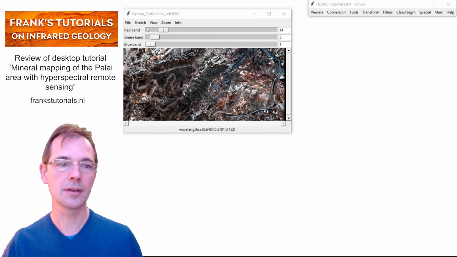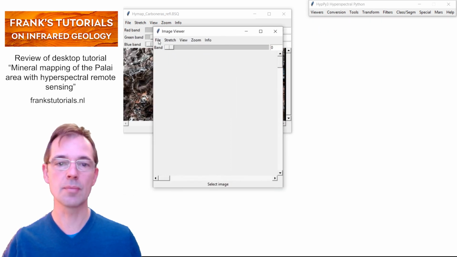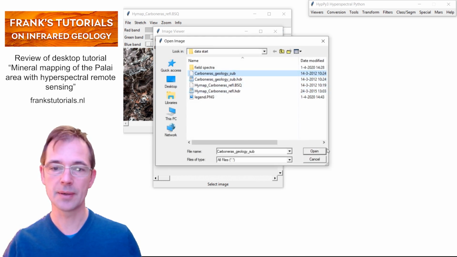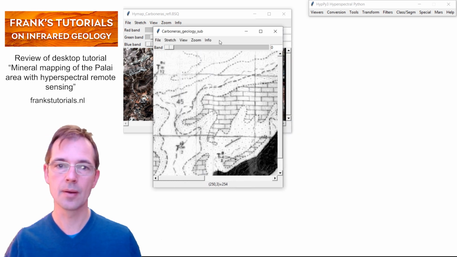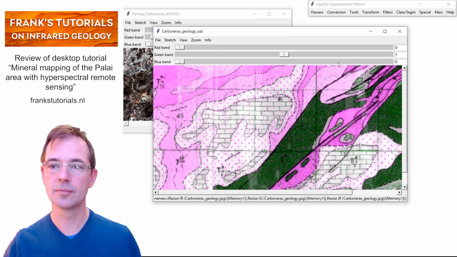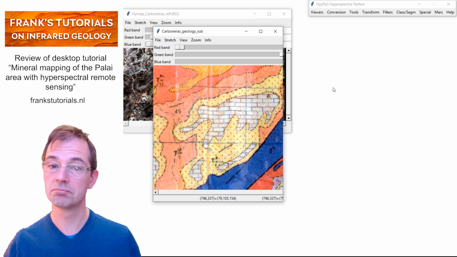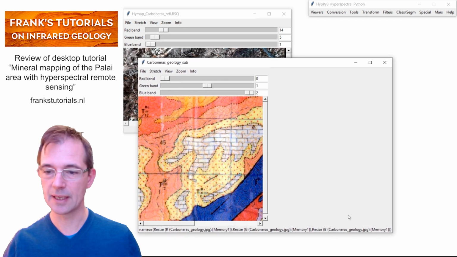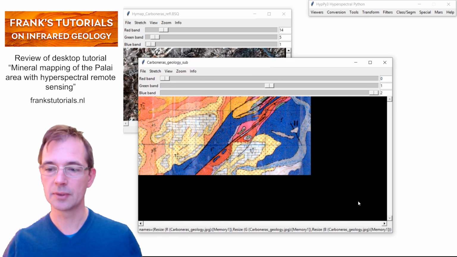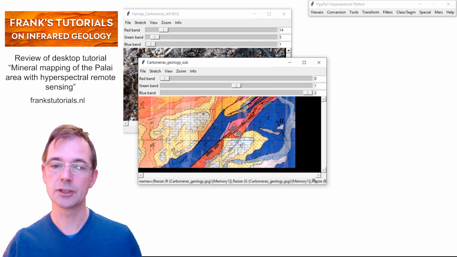Then we open another image viewer with the geological map of the same area. Also make a color image of it. Make it approximately the same size as the hyperspectral image.